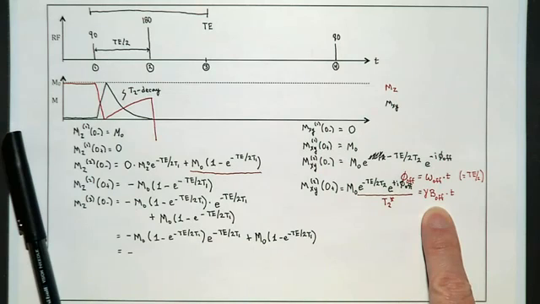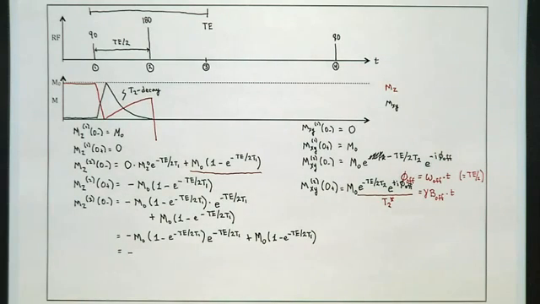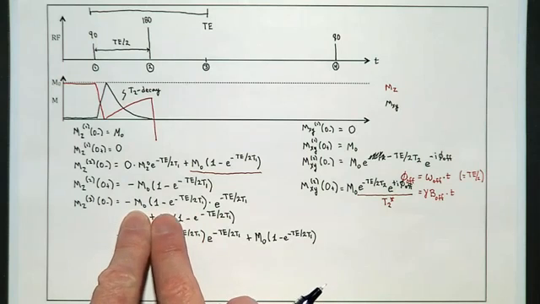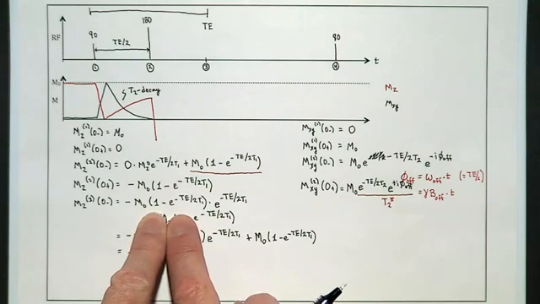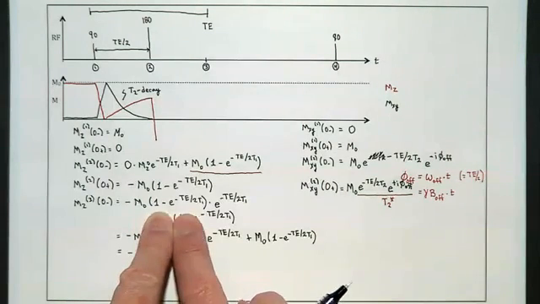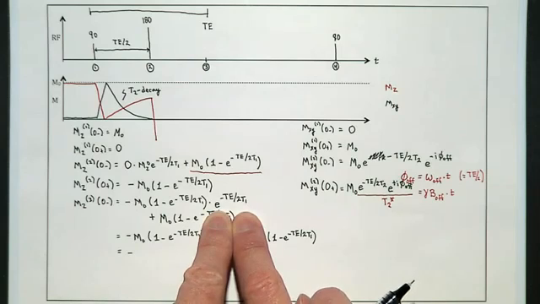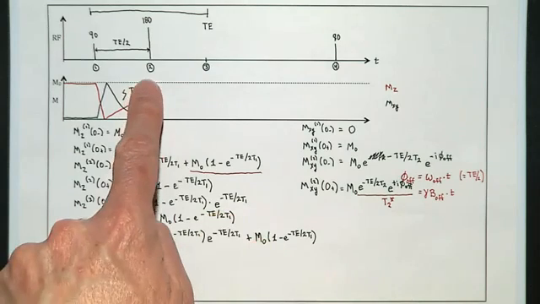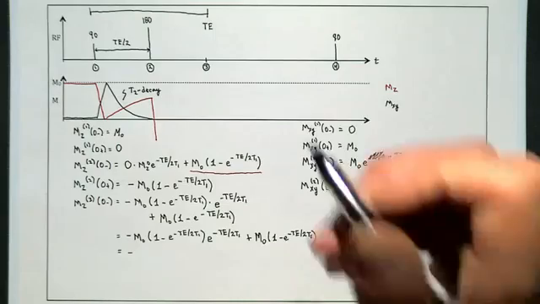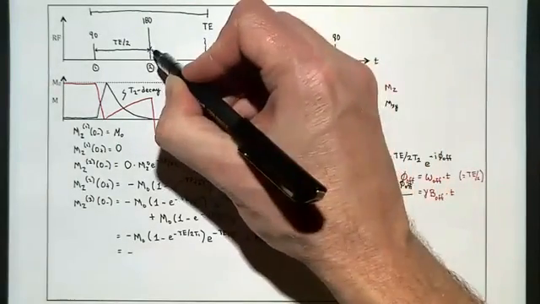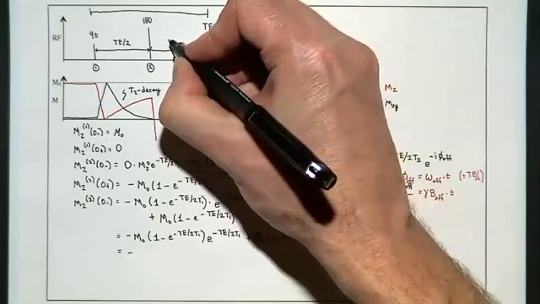Yeah? At our time point 3, the time elapsed is TE. So what is the reason that we're still using TE over 2T1? Which time point do you want to talk about? Are you talking about my MZ magnetization now? So this first term here, this is the magnetization that I inherit from the previous step. It's my initial condition for the situation I'm now considering. It's going to decay for a time TE by 2, because it's the time from time point 2 to time point 3. I didn't label it explicitly, but this time here is obviously TE by 2 also.